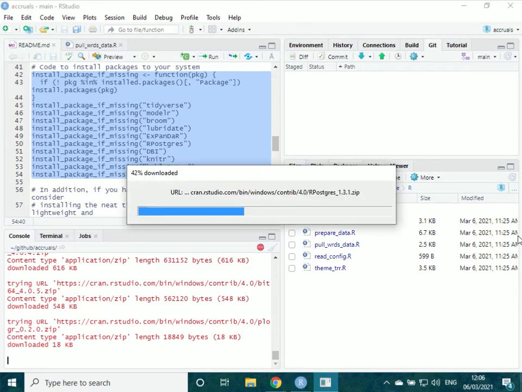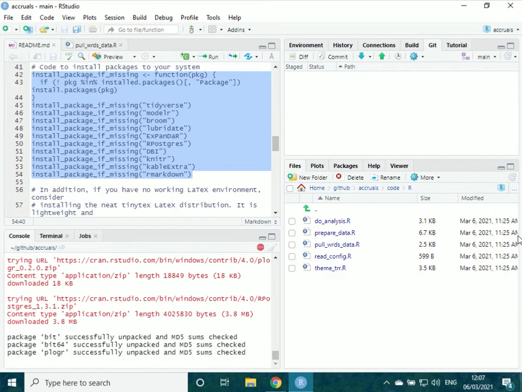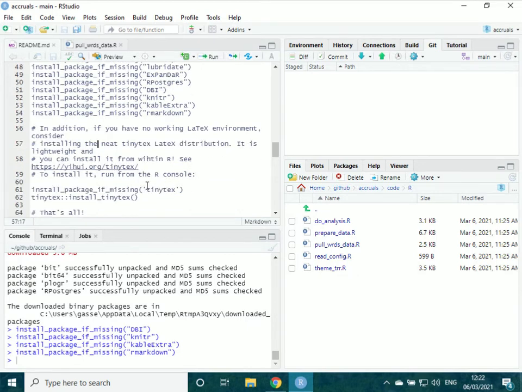So it's like a little avalanche, right? We kicked it off and now the packages install their dependencies and these dependencies are being installed. The good thing about this is you don't have to do it that often. Normally you do it when you have a fresh R installed and then, once the packages are installed, it's not that hard.